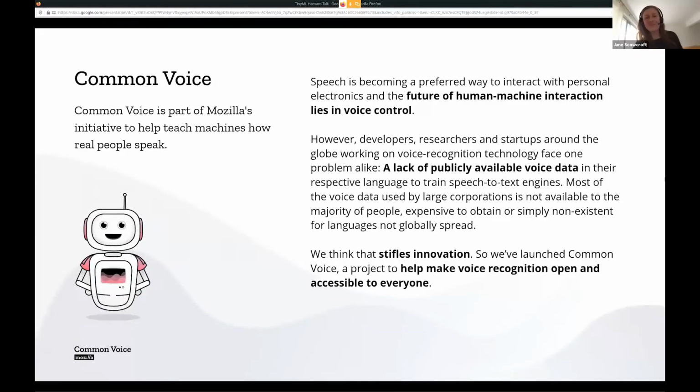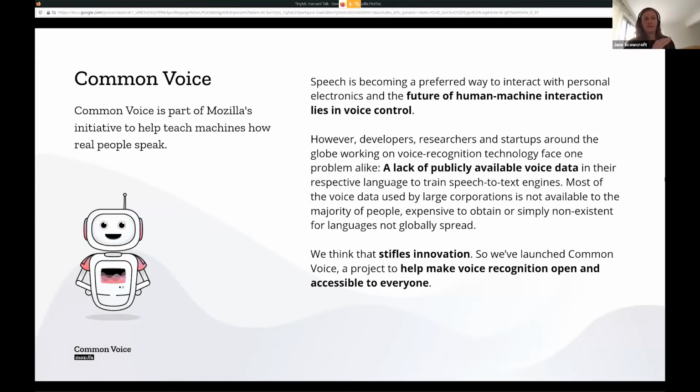When we took a step back and looked at the voice tech space, we saw a couple of things to be true, and I'll dive into these a little bit later as well. There's a hypothesis that in the future, all interaction will be done by voice. Especially in COVID times, right? It'll be so great to be able to go into an elevator and just control it with your voice, as opposed to having to touch any buttons anymore. And so voice will be the new keyboard. The keyboard is ubiquitous, but soon we'll be able to control things with our voice in a more robust and complex way.